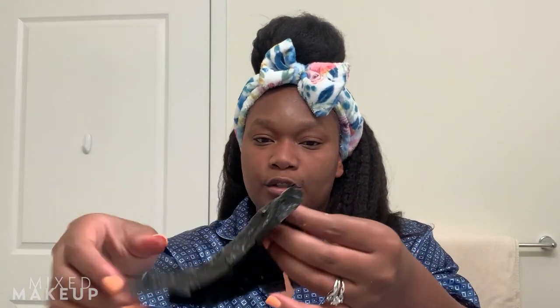I picked this up because I am a chemist, so I'm intrigued as to how something like this could be sold in Dollar Tree. I wanna see if it's really gonna bubble, if it does bubble, how big the bubbles are gonna be. Let's just try it out. It's only 99 cents. Hopefully my face isn't wrecked from this, but depending on the ingredients, it doesn't look too bad. So I'm excited. It's already bubbling. Okay, this is what it looks like. I'm gonna see if I can try to unfold it. We're gonna see if it's a mess, if it's a fail. I don't know, if it's not gonna work. Oh, it's already bubbling. The foam is legit.